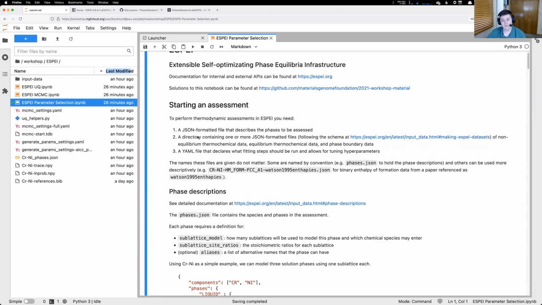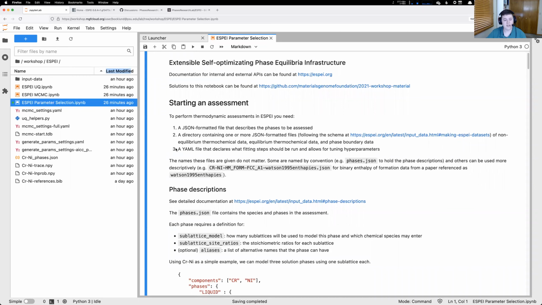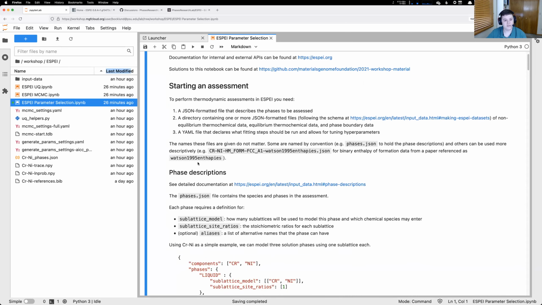We'll need all of the input data, which is documented here, and I'll talk about all these in detail in a second. And then last, you need a YAML file, which describes the parameters that drive ESPEI and control all the file paths and hyperparameters that you can tune and play with.